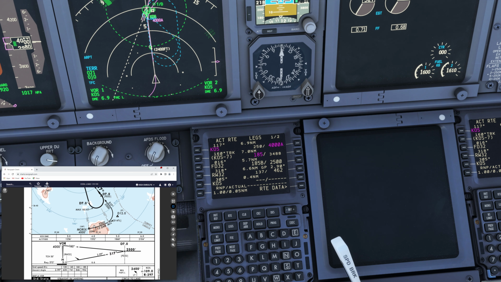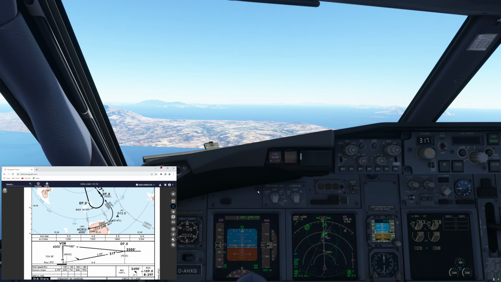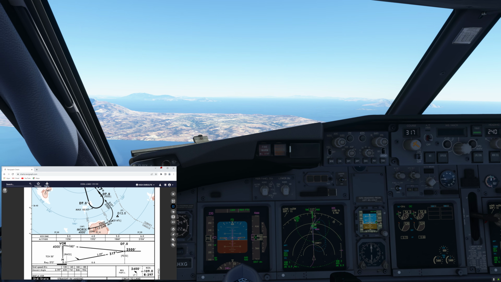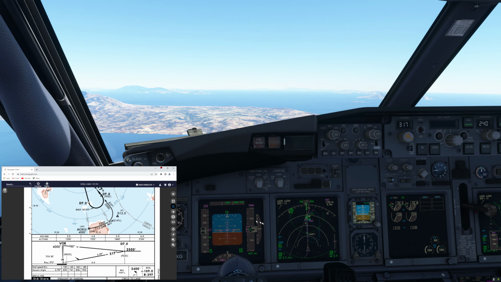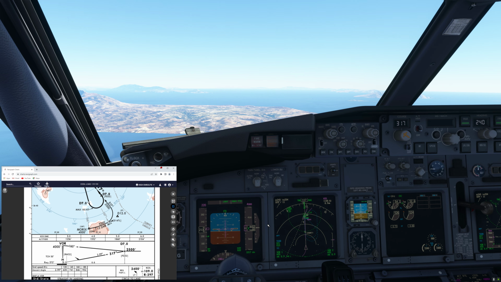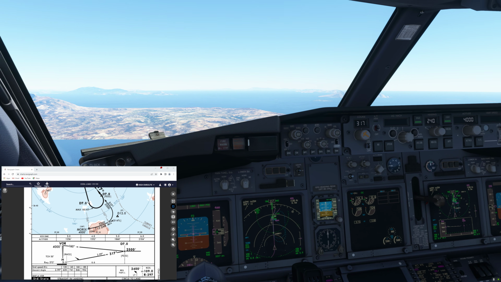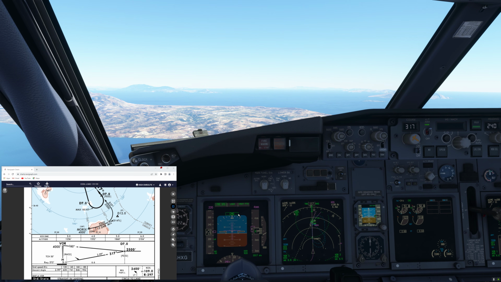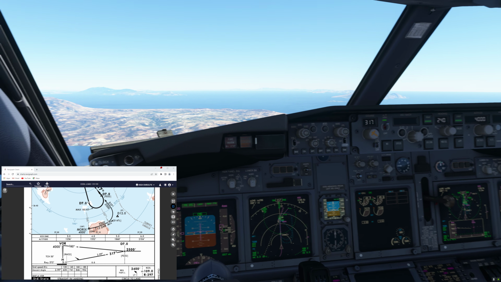Alright, so we've talked about all the theory for this arrival, so let's show you how it's actually going to look like. As you can see, I've currently paused my simulator, so I'm going to take it out of the pause now, and then we will re-engage the automatics, which have currently been switched off because there are some issues in Microsoft Flight Simulator with the autopilot and the pause mode. So let's come out of the pause. We're flying. Autopilot and auto throttle are on, and let's start the approach.